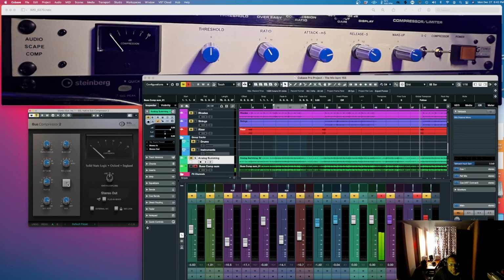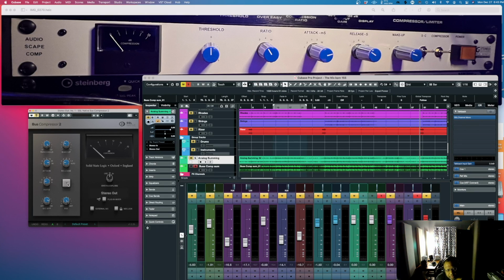Okay, here are my thoughts. From hearing with my ears with these headphones on, I believe that, again, the hardware version is a little more open, beefier, fatter, more depth, even a little more clarity in it to me. That's what I'm hearing. The plugin sounds great too. Don't get me wrong. It sounds great. I hear the glue in there. I just don't hear as much depth as I do in the hardware version.